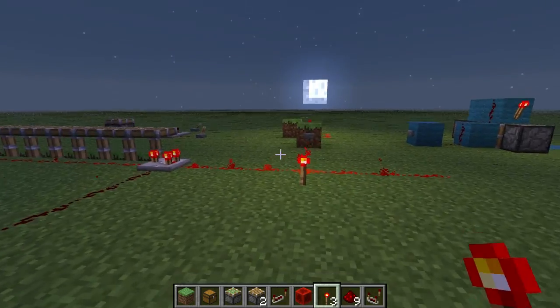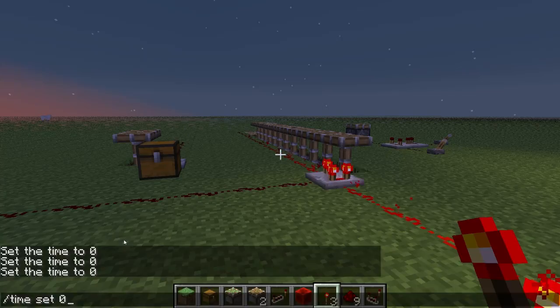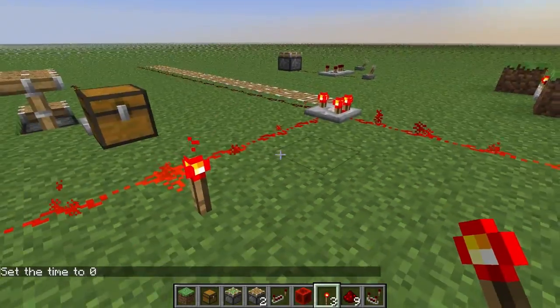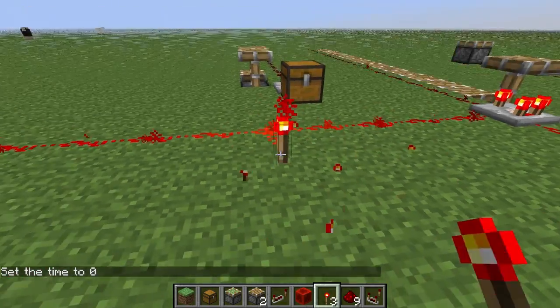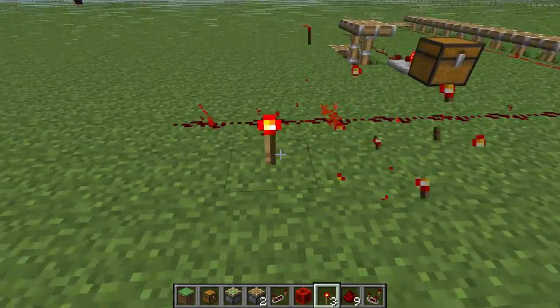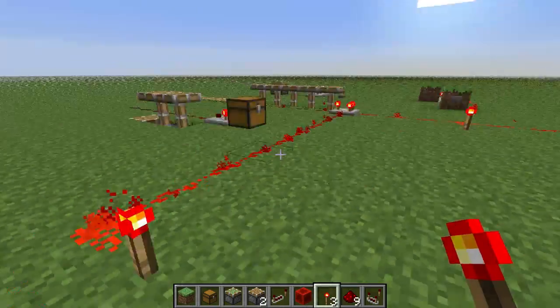So input A, let's just go over this one more time just to make sure you guys understand. Input A, if input B is the same strength, no output. If it is weaker, it'll start subtracting it from the total, pretty much, from how many blocks we go out. Simple as that.